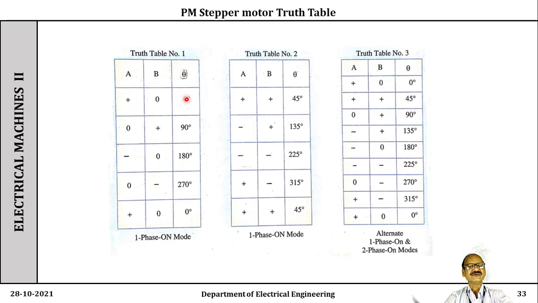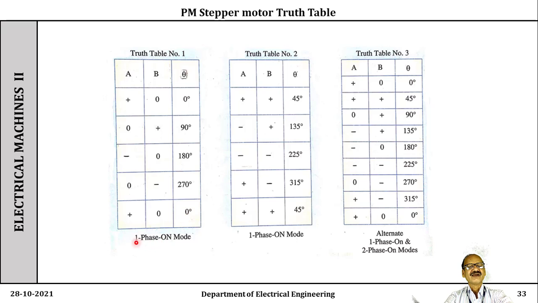the angle is 0. Then B plus is excited, the angle becomes 90 degrees, that is the step angle. Then A minus, see here, the minus symbol is shown here. When A minus is excited, the rotor further rotates through 90 degrees and becomes 180 degrees in a clockwise direction. Then excited by B minus, the rotor will further rotate through 90 degrees in a clockwise direction and the total angle is 270 degrees. If you excite A plus, meaning current flowing is IA plus, it will rotate through a further 90 degrees and the total angle will become 360, equivalent to 0 degrees.